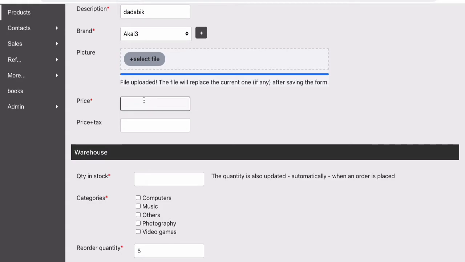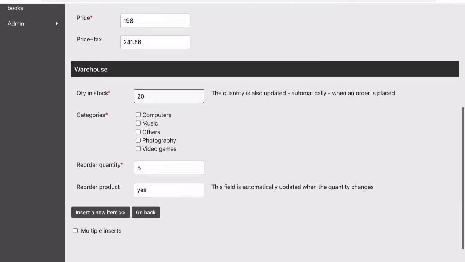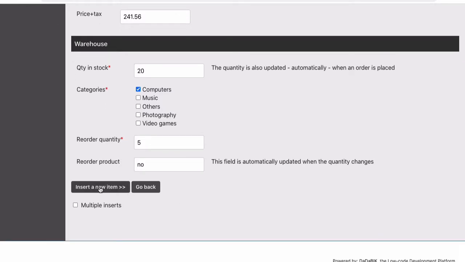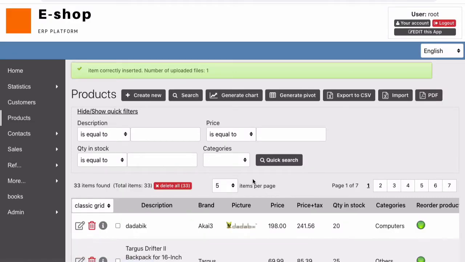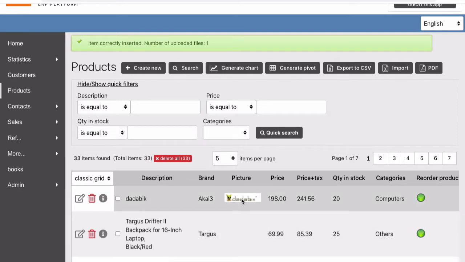Price 198, and then quantity 20, computer, and yeah. All right, and as you can see, we have uploaded the DaDaBIK logo here.